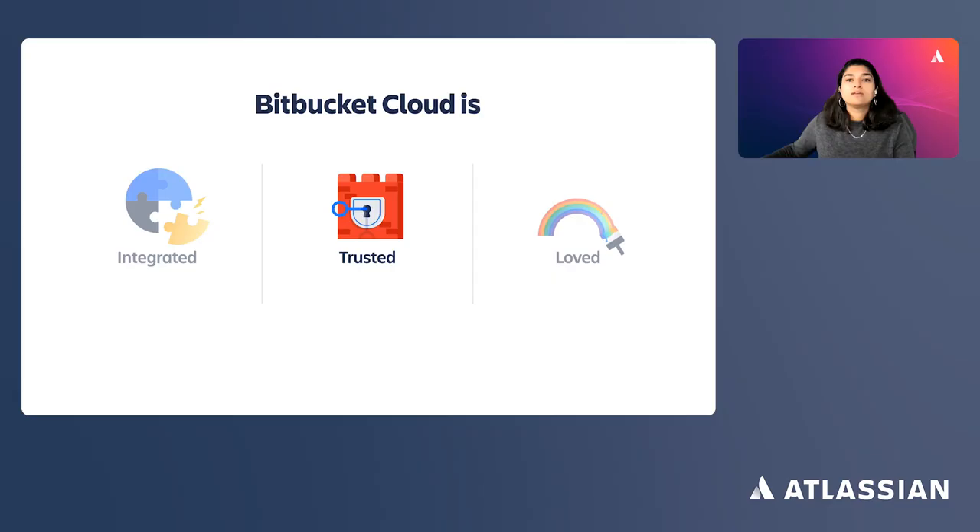Now that we're running on AWS, we offer both encryption at rest and in transit. Running on Atlassian's cloud platform allows us to leverage security best practices and policies enforced platform-wide, such as resource isolation via security groups, regular OS scanning for known vulnerabilities, regular data backups, and more. Additionally, you can specify a list of IP addresses from which users can access your code, so anyone who isn't on an authorized IP address won't be able to access it.